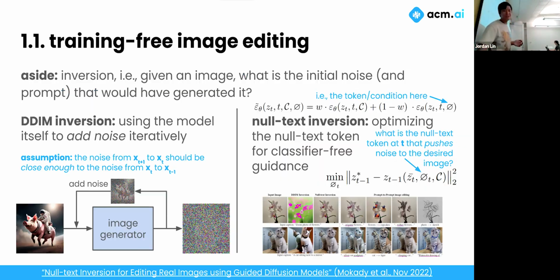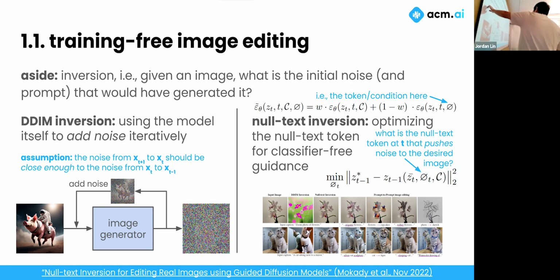But then the problem becomes, how do you regenerate a real image? We have this real image, and our goal is to figure out what text prompt and noise would generate this image, right? Because that's the way for us to make the diffusion model regenerate the image, and then we do all these manipulations to actually edit the image itself. And there are 2 ways to do this. The first way is something called DDIM inversion, which is basically just DDIM, but instead of subtracting noise, we're adding noise every single time.